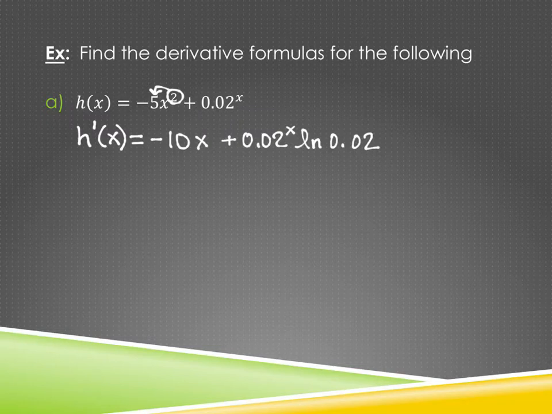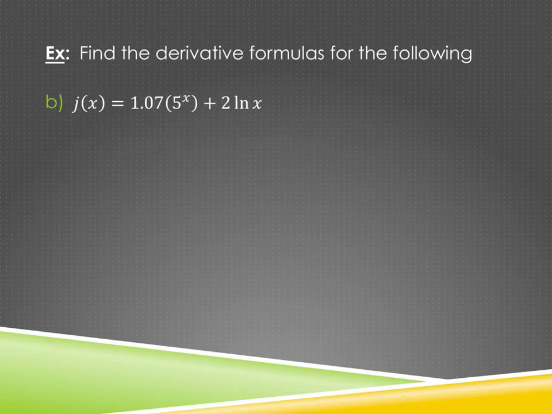Now, on this one, there isn't any simplification to even consider doing. There's just nothing there. But if you were doing this on a gateway, you would not be expected to do any simplification anyway. If you were doing this on your homework or on a test, you might do some very simple kinds of simplification that might seem reasonable. If we encounter one, I'll show you what I mean by that. I don't think we have any on this first page. They're all just really straightforward ones. Let's try another one.